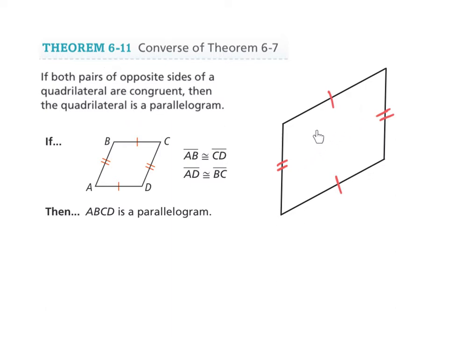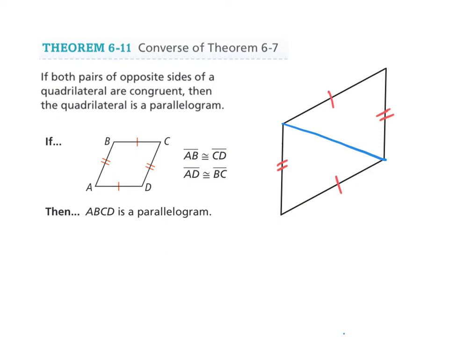We're going to look at this shape and we're going to say, all right, if I know that these opposite sides are congruent and these opposite sides are congruent, how does that make the opposite sides also have to be parallel? And to do that, the first thing is we're going to add in a diagonal. It doesn't technically matter which diagonal I draw, so I'll just go ahead and draw this diagonal right there. And in drawing that diagonal, I've created two triangles. These two triangles both have this side in them, they both have this side in them, and then they share this blue side, the diagonal. So that means that our triangles are congruent by SSS.